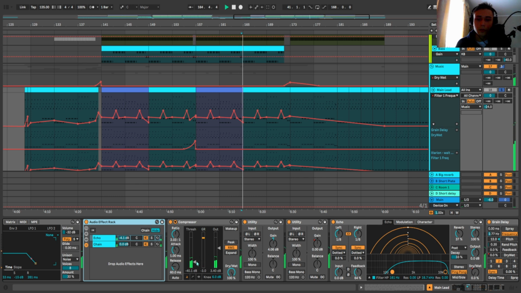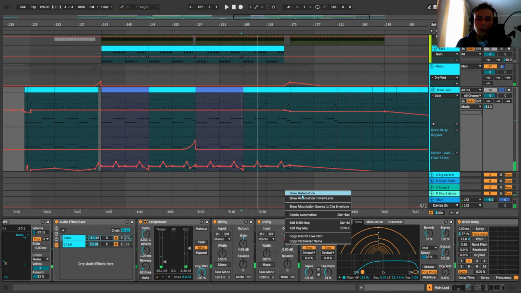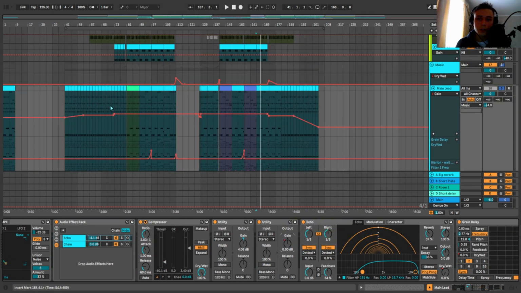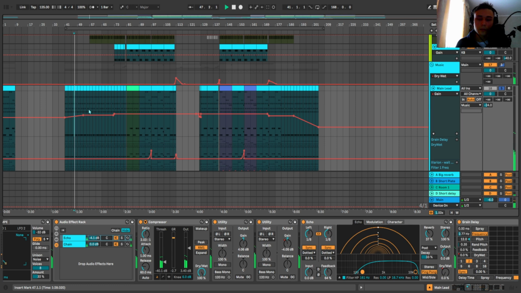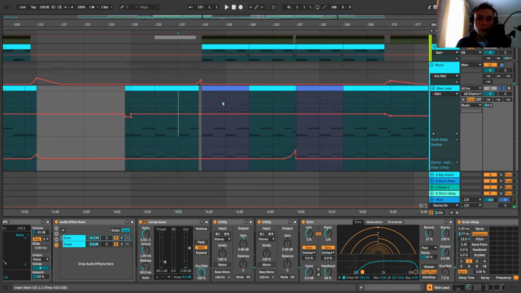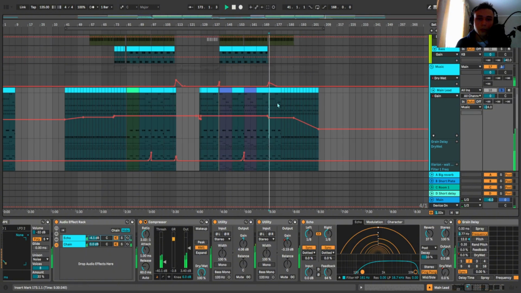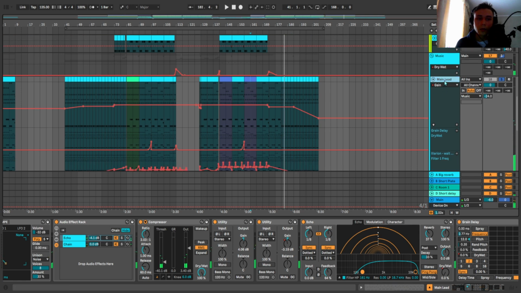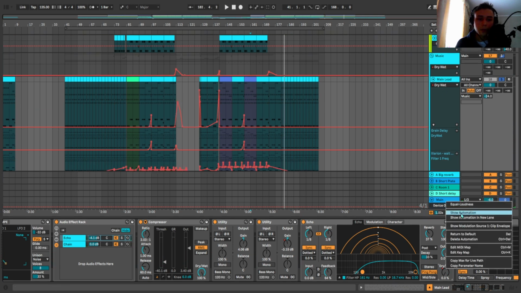And next is compressor. Volume automation here. On drop it's loud, but in intro it becomes quiet. Next I have echo automation.